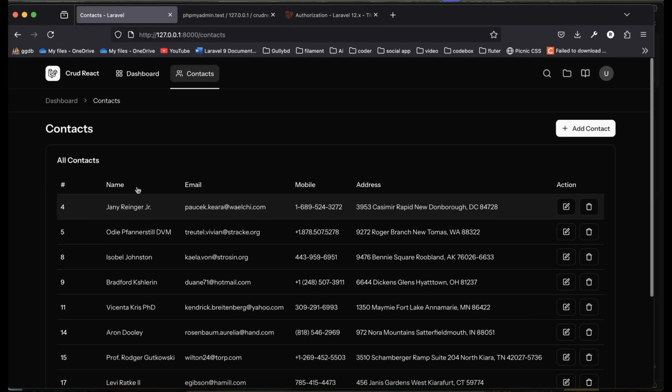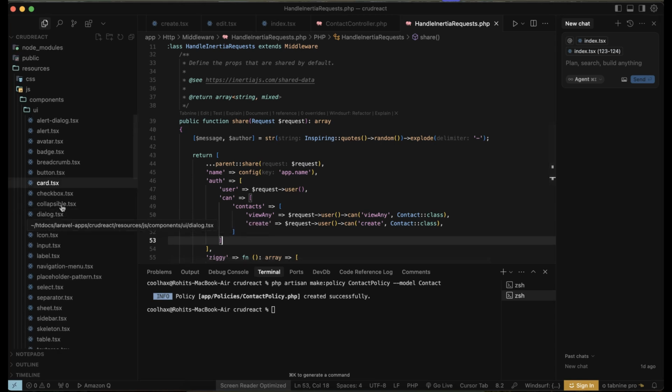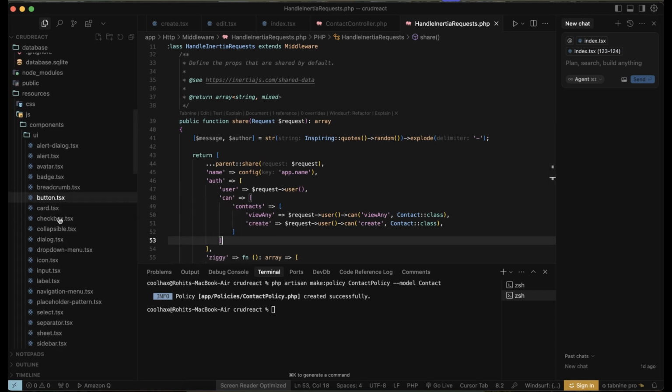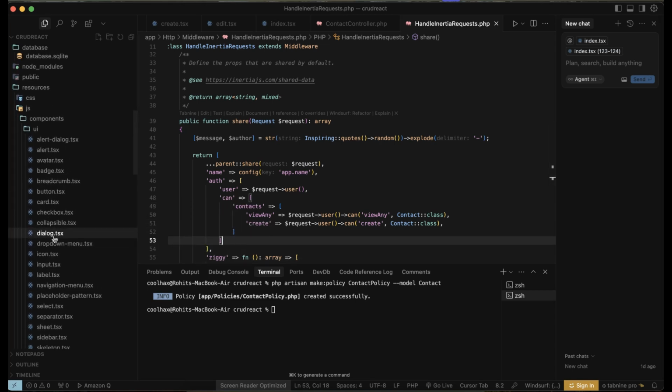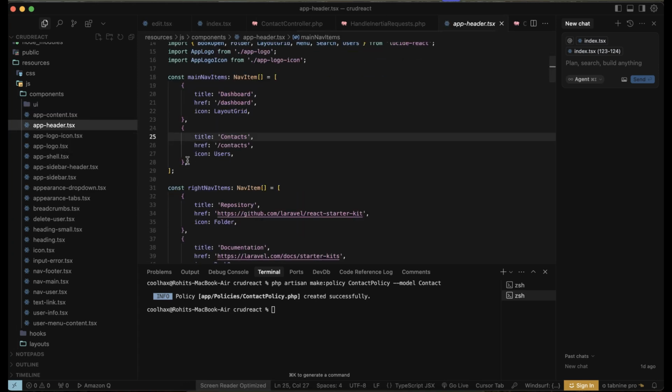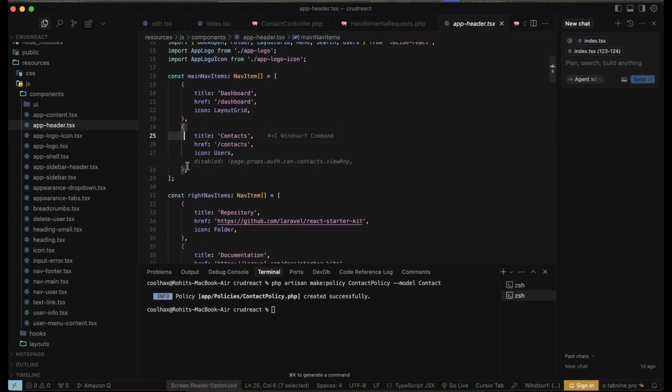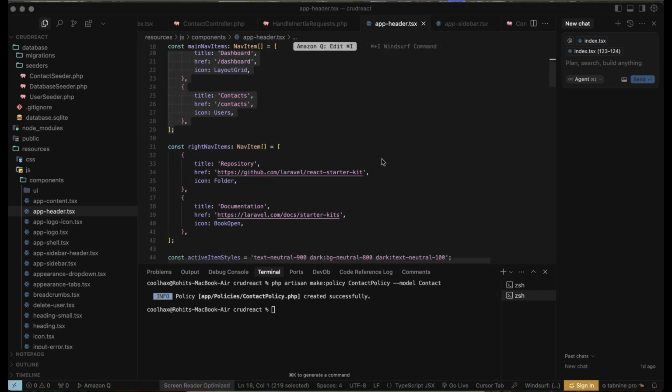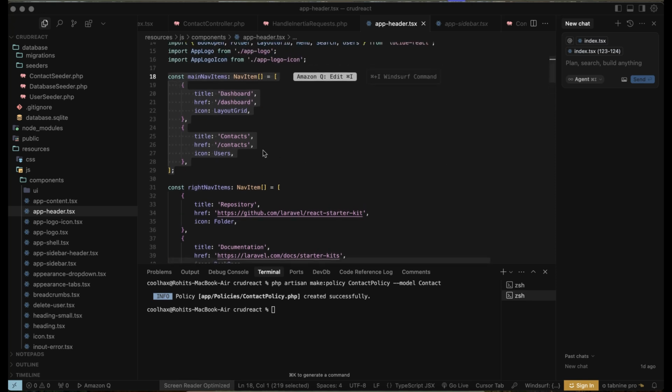So first go in navigation. Navigation is available in the header because we are using headers now. Outside of UI, I closed the UI folder, and here you can see the header. So now we can apply dynamic policy here.